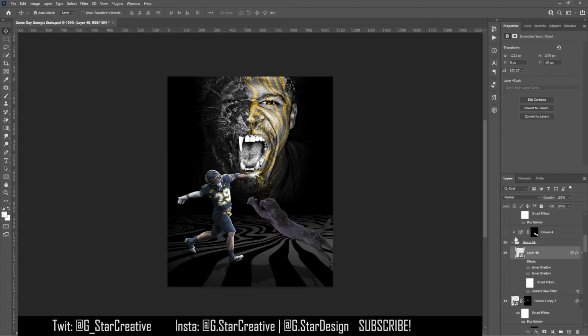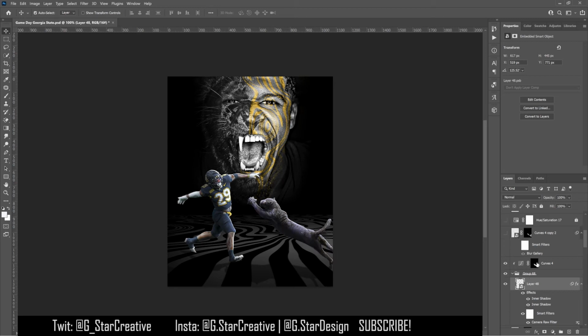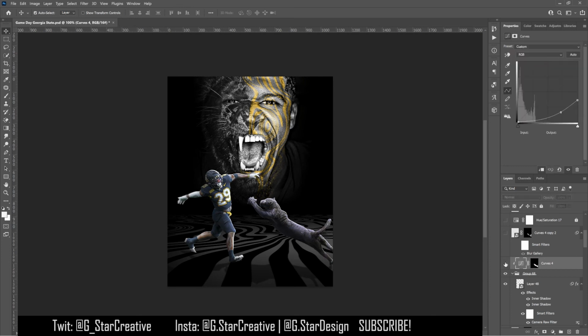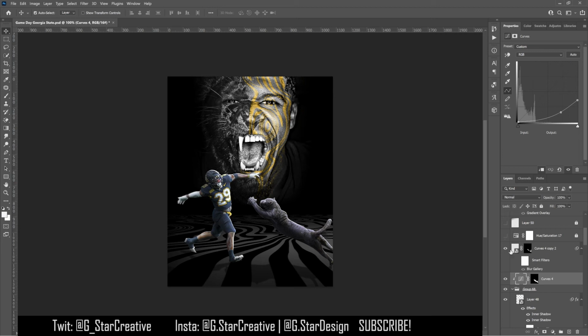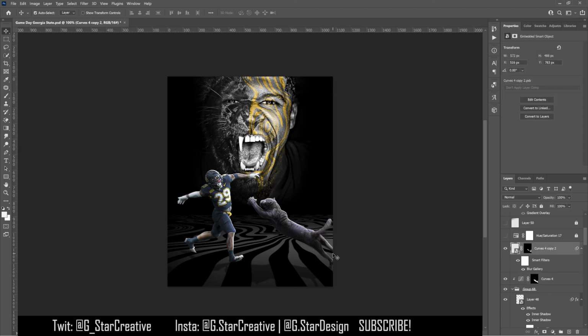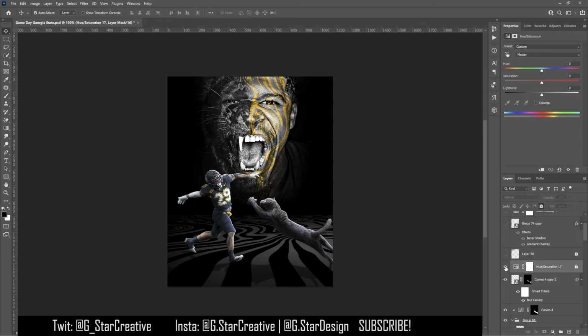So I added in a smart filter, camera raw filter on the panther to brighten him up, give him a little more detail, and then did the same inner shadow, which are color dodges on the top right for the panther, and then darkened up the left side of him. And that's just a painted on curves layer. So then I added in a motion blur for the panther, so you can kind of see his tail, his feet, his arm a little bit blurry to make it look like he's lunging upward. Then I just use a hue saturation layer to take some of the blue away because they both look a little bit too blue there.